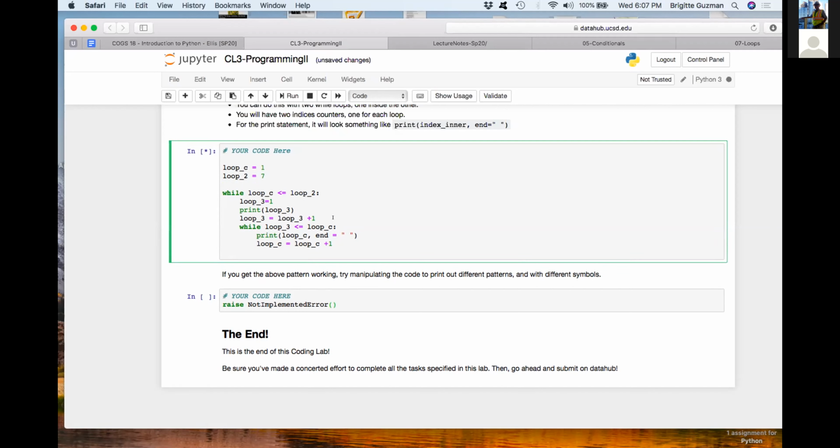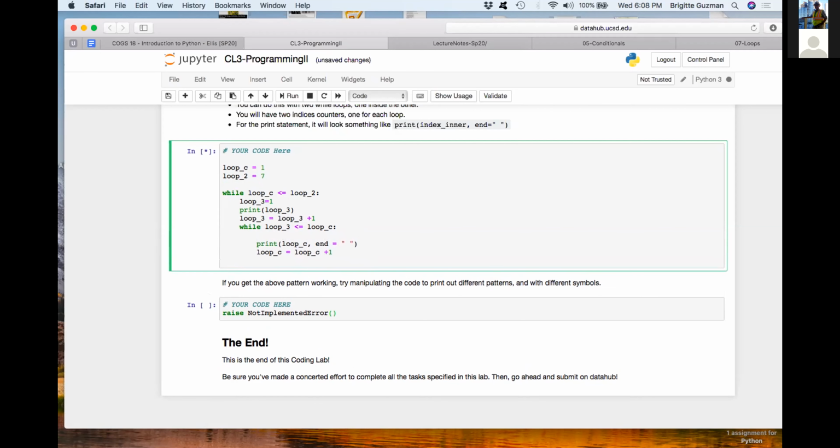So the second while loop, put it after you define loop 3 equals 1. Like here.